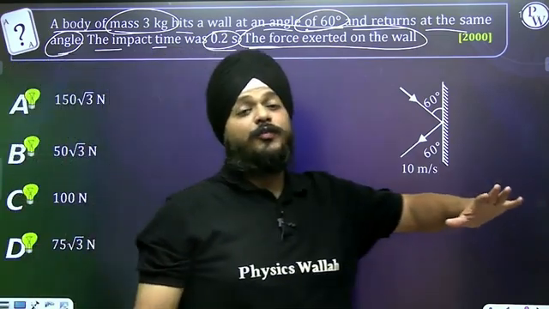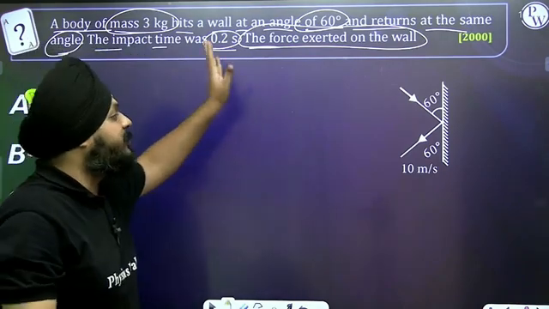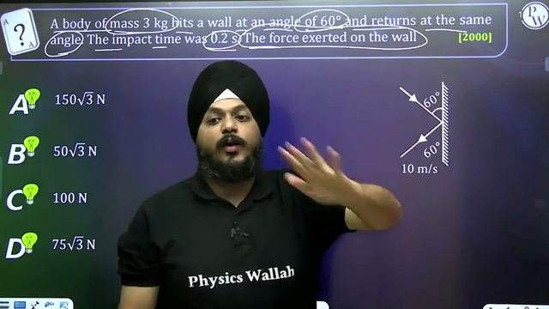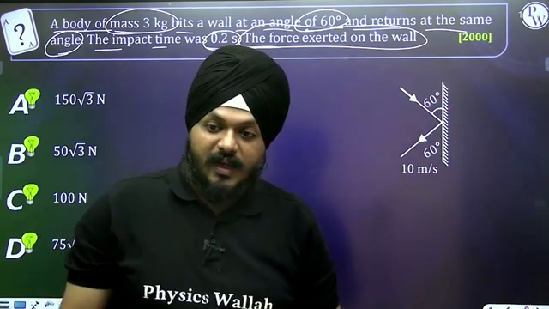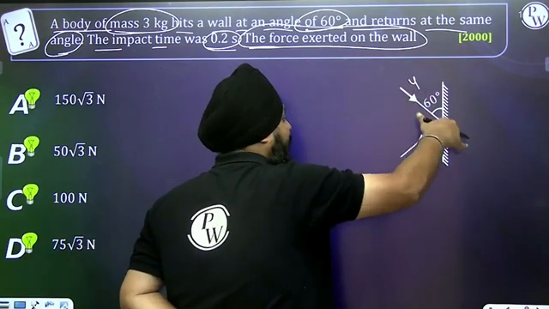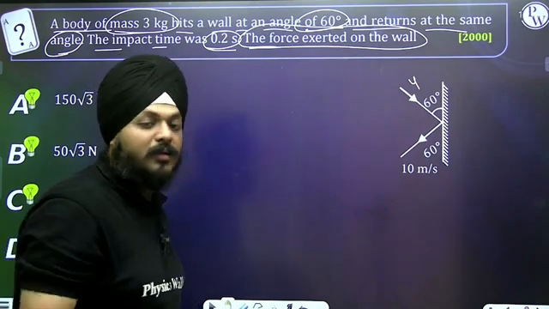In this question also we need to calculate according to Newton's second law. We need to calculate the external force applied, right? But the answer is going to be calculated through the impulse. How? See, it's a very simple thing. It is getting incident at some specific angle, and at the same angle it is getting reflected back.